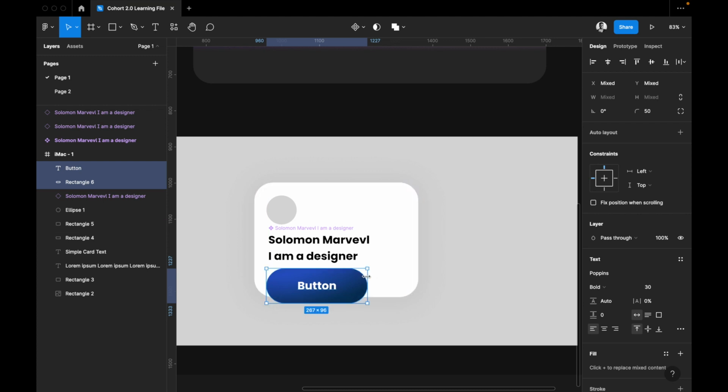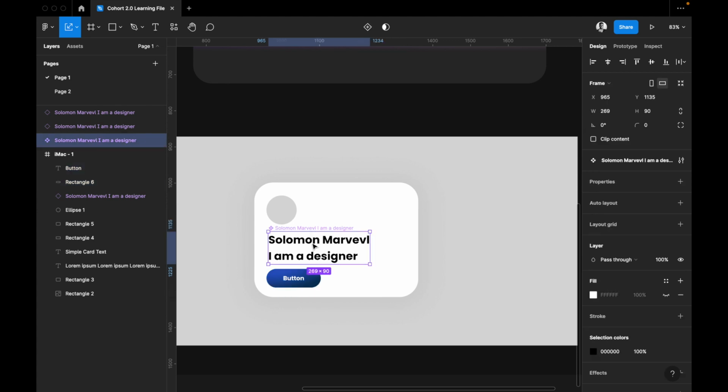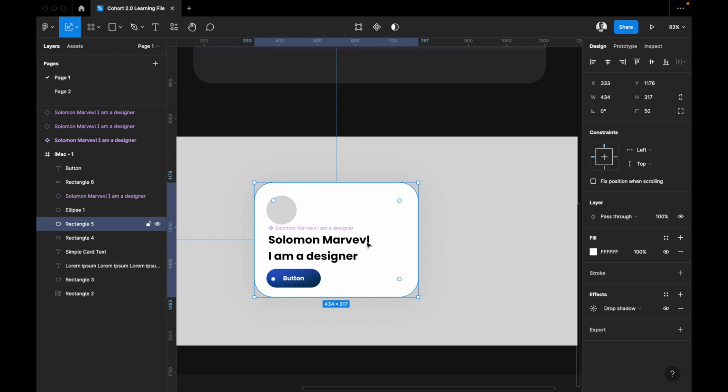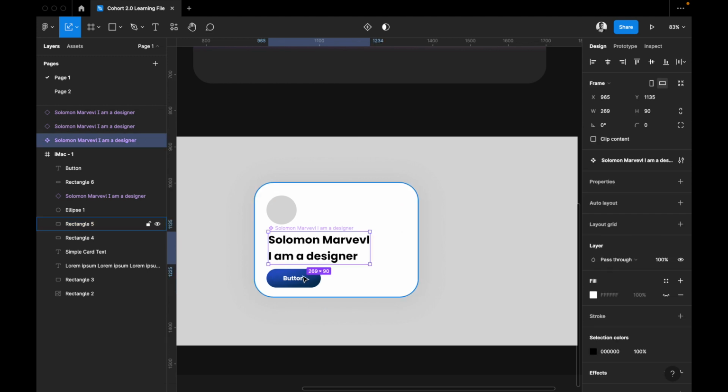So of course, this button is quite big. Let's try to scale it down. So let's select this item and let's scale. Right. So yeah, of course, this is not so bad, but just as an example, we have a bunch of spaces here, and this is not the best we could do. So this is just an example of what a card would look like.